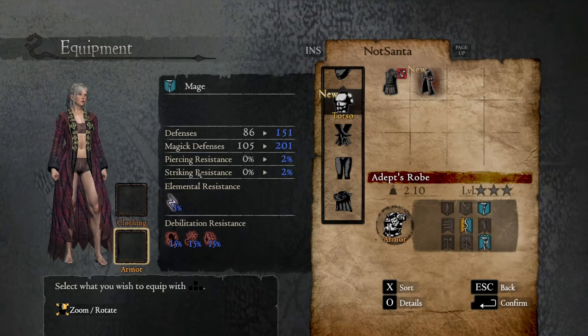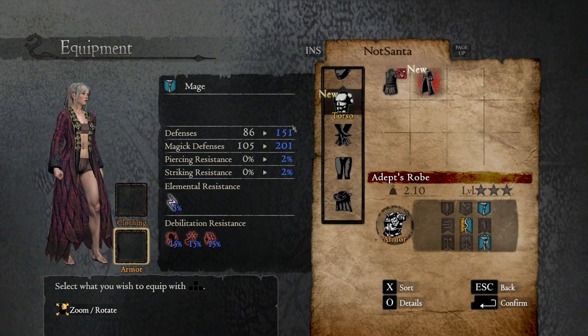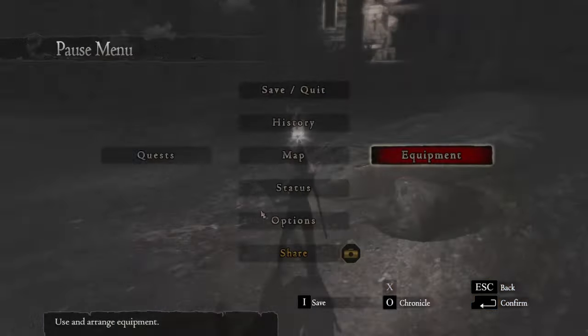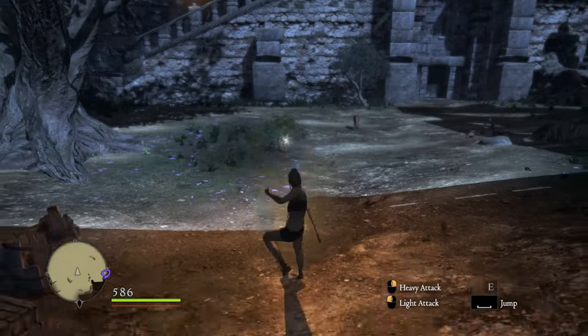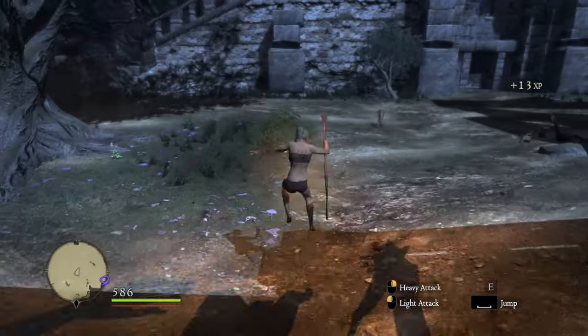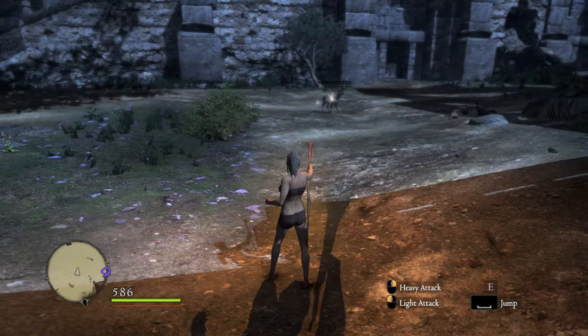We got this, which is a very nice item, right? It gives us some increases to magic defense, like a lot, like 100 to magic defense, 70 to defense. However, we do not need to use it because, as said, our power doesn't come from items, it comes from within. So, what we're gonna do now is we're gonna kill as many of those animals as possible.